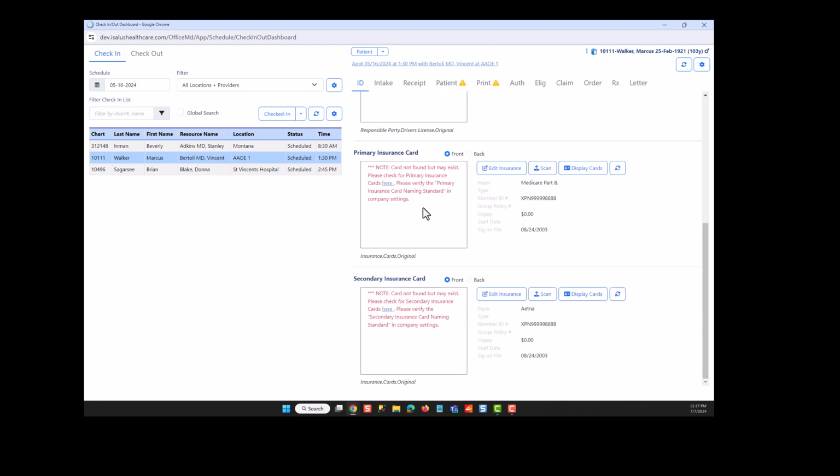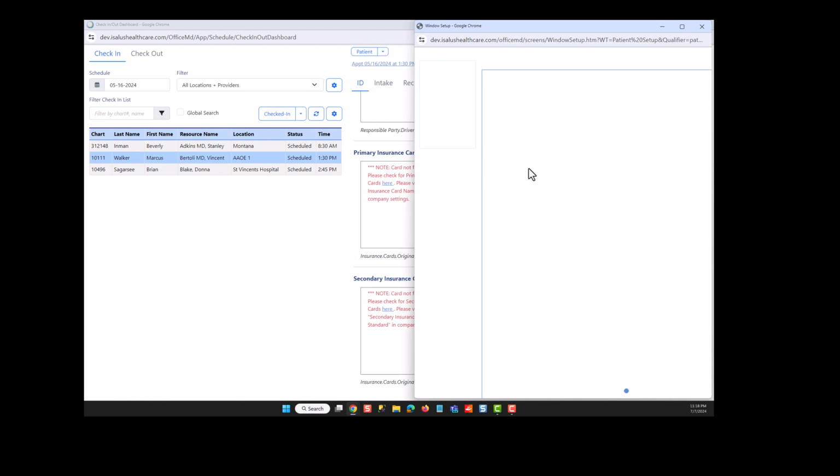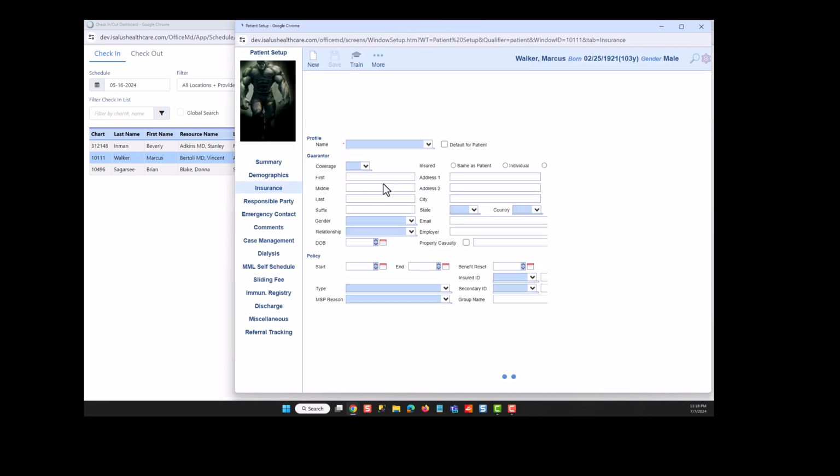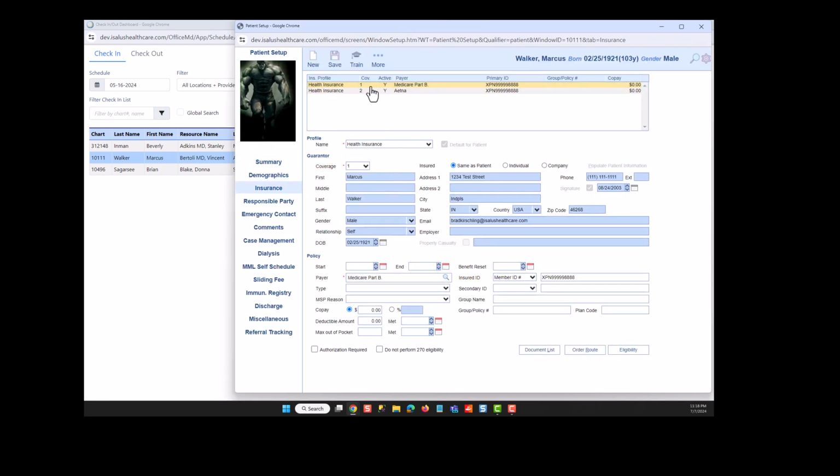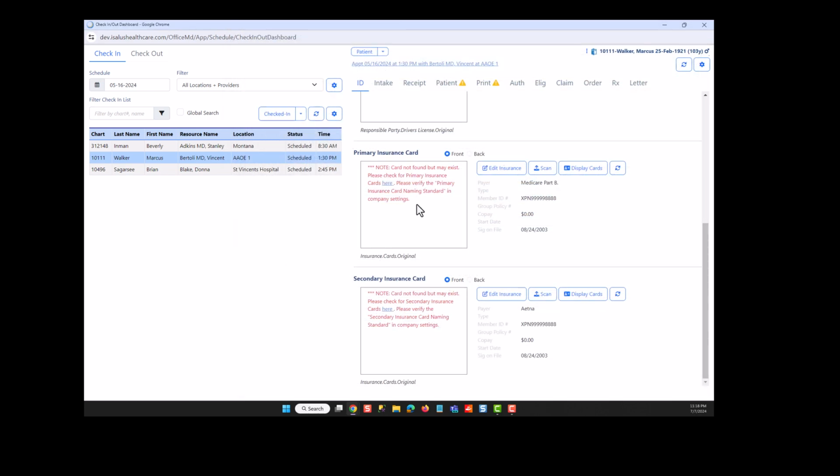Additional new functionality allows you to see your scanned insurance card view for primary, both the front and the back, insurance card for secondary, front and back. And we're also pulling the first plan or your primary plan details from the insurance components here. We're pulling that first plan and that second plan so that you can see the card and make sure that the details are plugged in as you expect them to be.